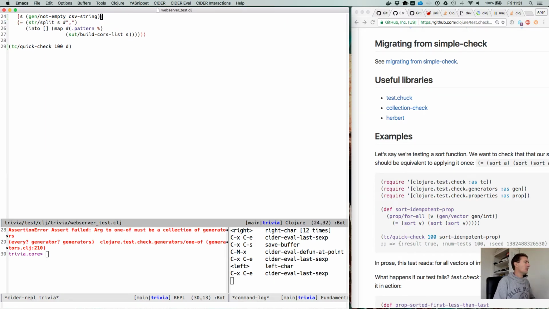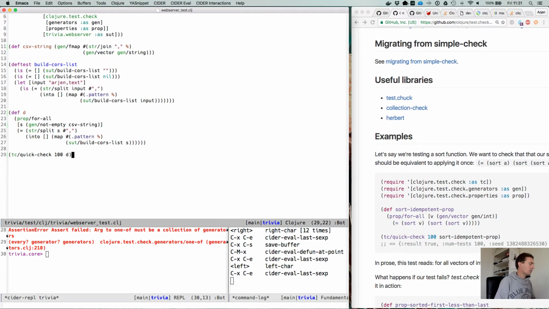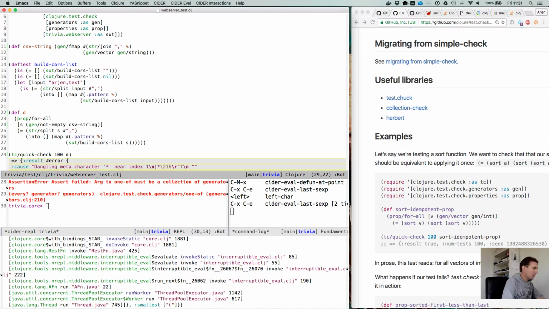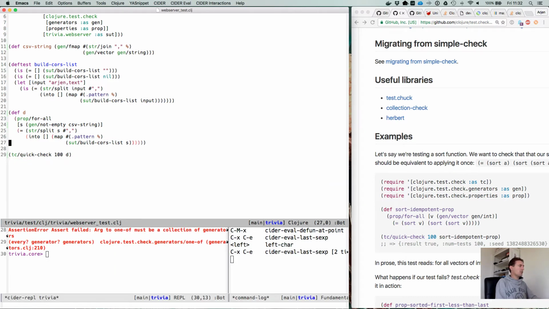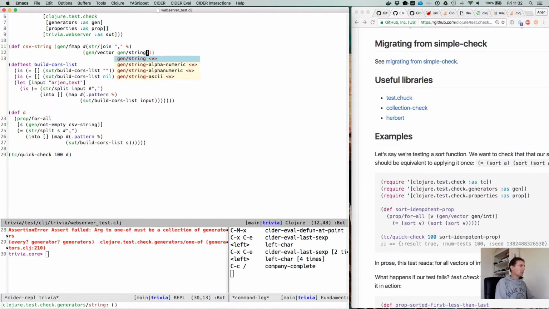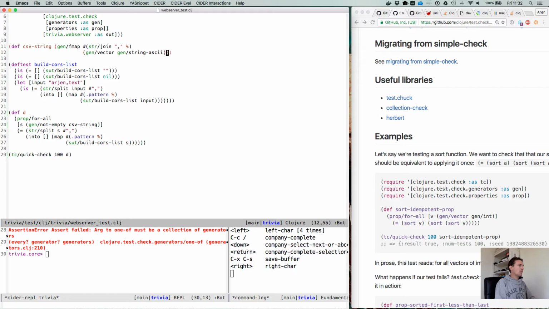All right, so our code now ran, and the not empty CSV generates. It's basically a generator, and it will just call. I'm quite curious why we don't have something that will just run. And what we see now is that our application cannot deal with all the things the gen CSV string puts into it. All the escape sequences, the star, it is not a valid regular expression. So that is what we expected, really.